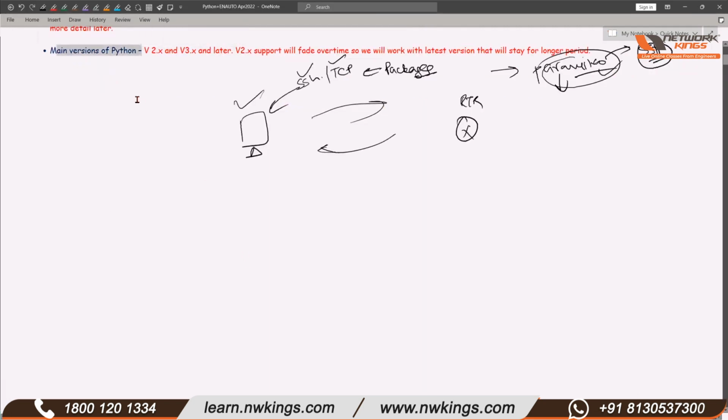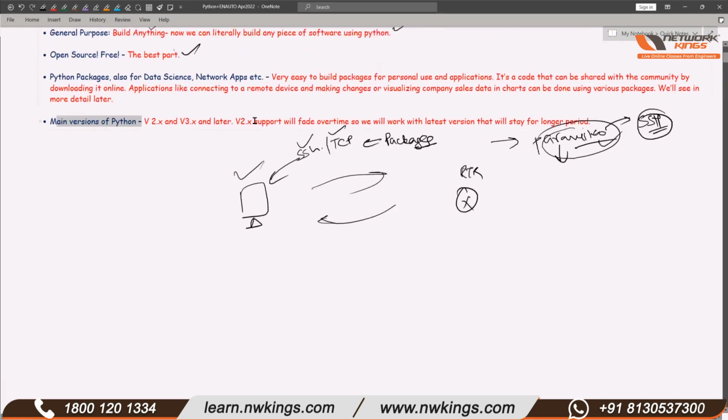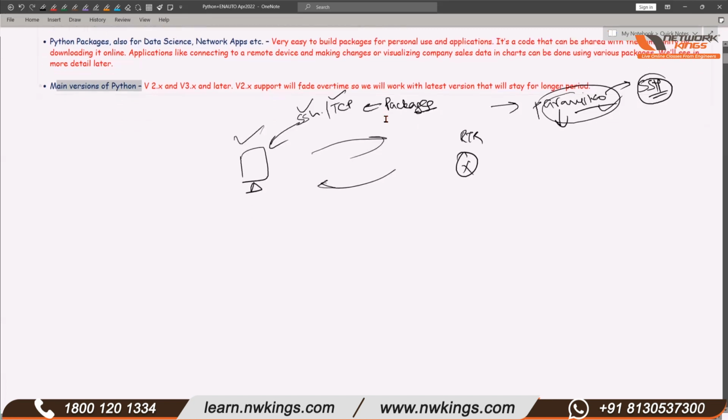Yeah, the main versions of Python, 2.x and 3.x. So 2.x is deprecated now. It is recommended not to use it also, and there are no longer contributions or further versions of 2.x being created now. 3.x is the current main version of Python.